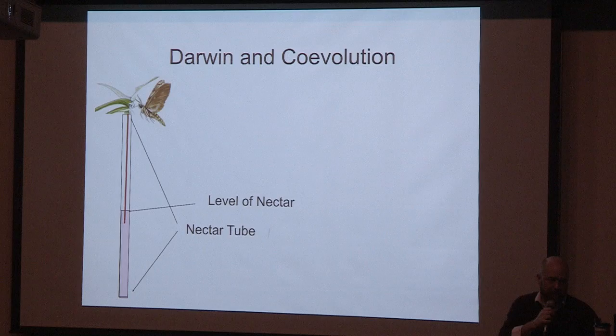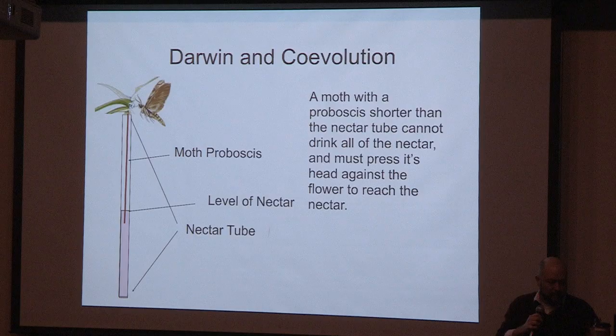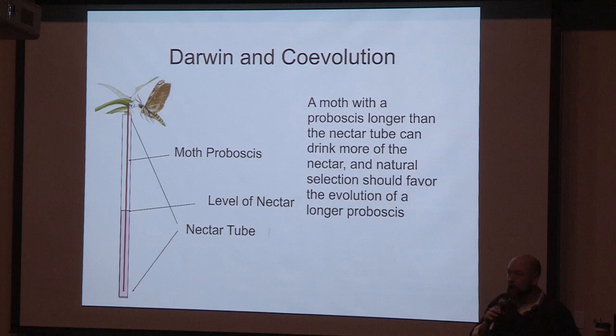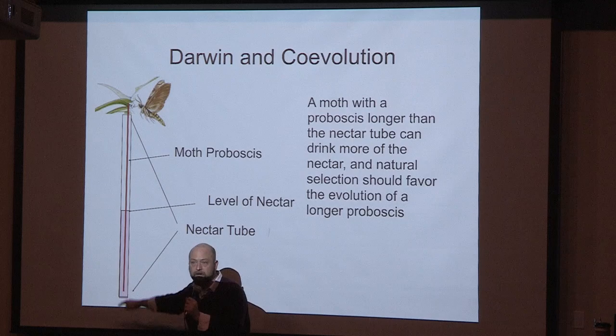So if we imagine that she's planning things, she's gonna think, oh, so here's my labels. Okay. So this moth, the short tongue, she's again pushing her face up to get the last bit of nectar. However, if she had a longer tongue, she could actually get all of the nectar all the way down at the bottom.